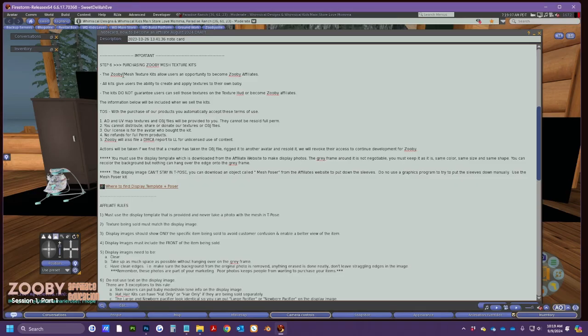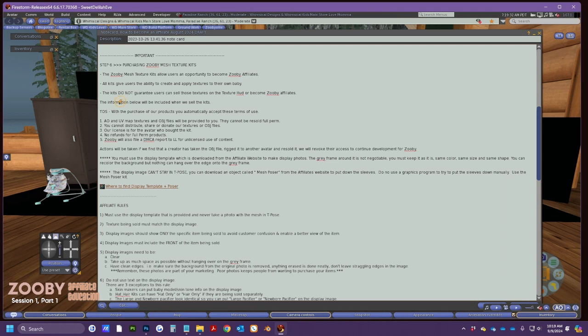Purchasing these kits and setting things for approval does not guarantee that we are going to approve your store. So keep that in mind. I can't at this point in time think of a moment where we haven't approved a store, but just know that purchasing the kits and setting textures for approval doesn't guarantee that your store is ever going to get turned on. Okay?